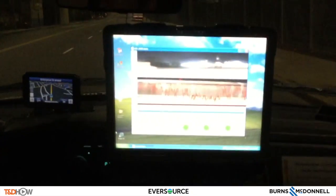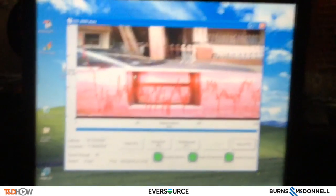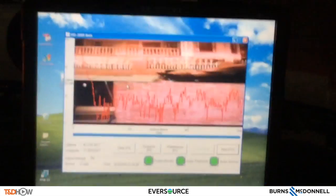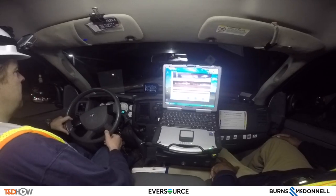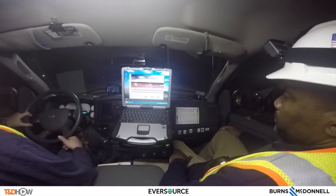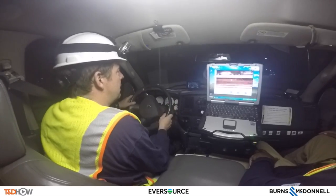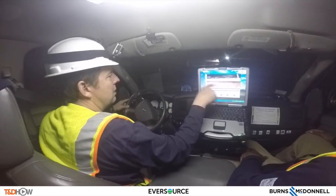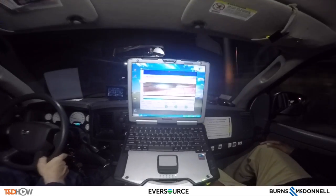The street scene goes above and the red lines below show the voltage spikes, and now you're going to hear what it sounds like. Oh, you think it's a spot, and it's just, as we get past the overhead now, you'll see it will drop back down. Now, as our driver Brian explained, that sound came from overhead equipment, so it's not something this crew needs to look at tonight. But now I'm going to let Brian and James, his counterpart here, take it away in terms of describing what they're doing looking for stray voltage.